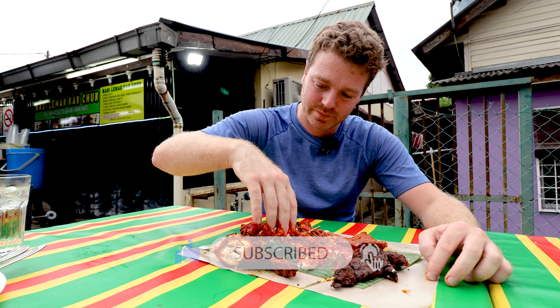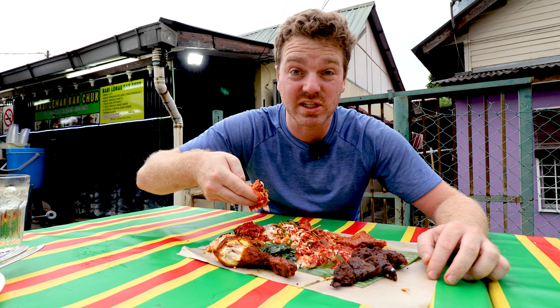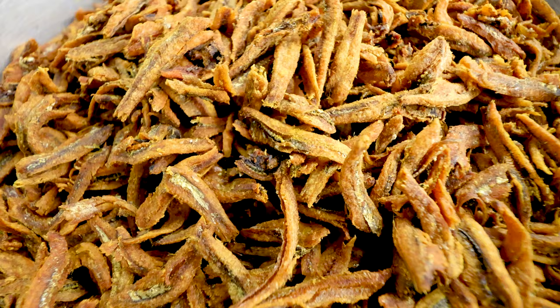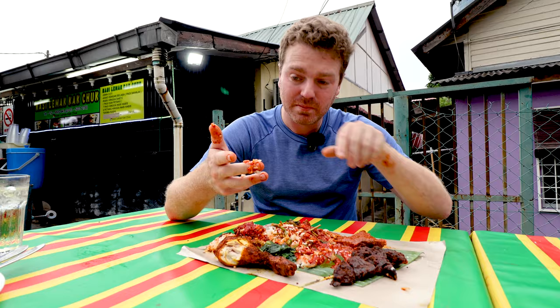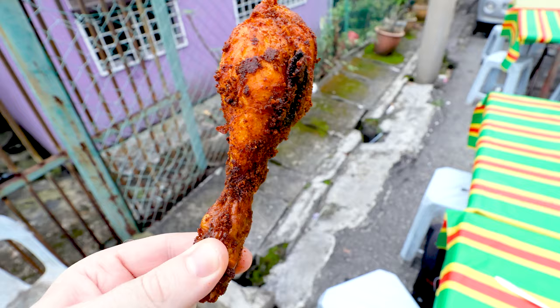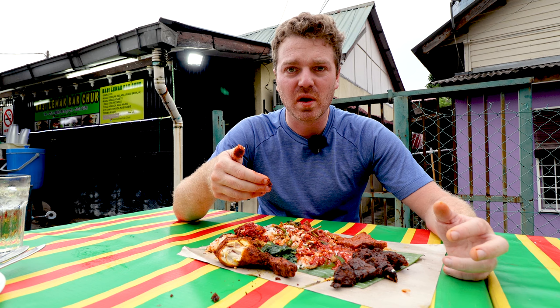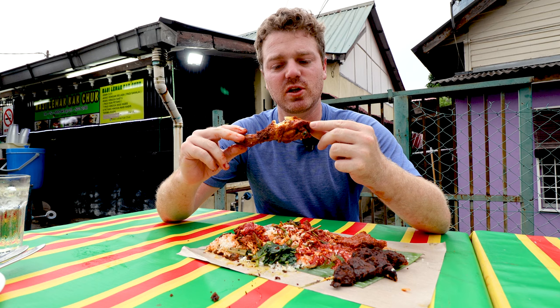Into that rice, because we haven't tried the rice yet. It'll be interesting to try. Let's just try the sambal and the rice. Mmm. It's sweet, but less sweet, actually. And again, those anchovies just cut through it. I'm not sure I can handle this. But from that chicken, just look at that paste. Oh, man. The flavour in that curry paste for that chicken. This could be the best dish of the lot.